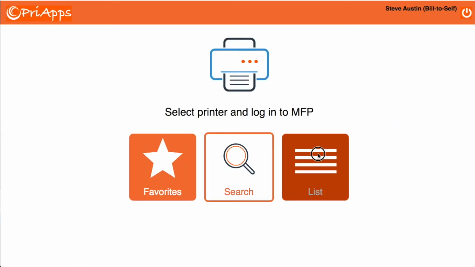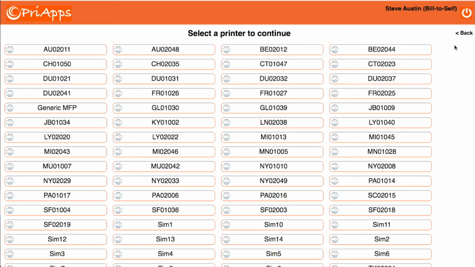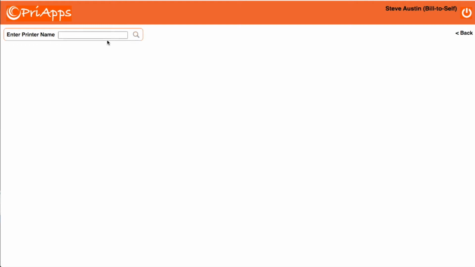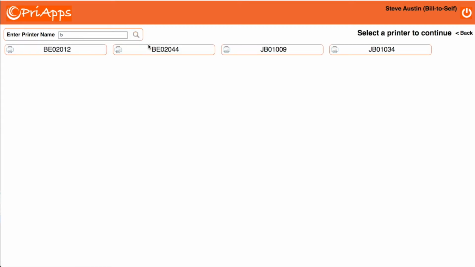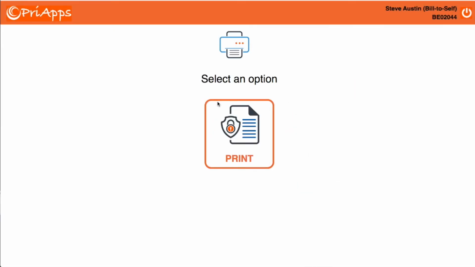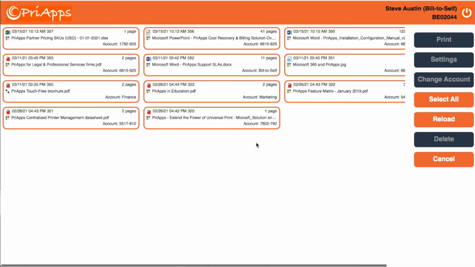We're now going to look at some other devices. So that's great for multifunction devices that have got technology on board. What about just a normal printer? So we're going to search for a network printer here. Doesn't have any kind of fancy technology on it, but we can still use our technology to do a secure print release at that device. So there's no need for any extra hardware. You can do it from your mobile app or from your browser.